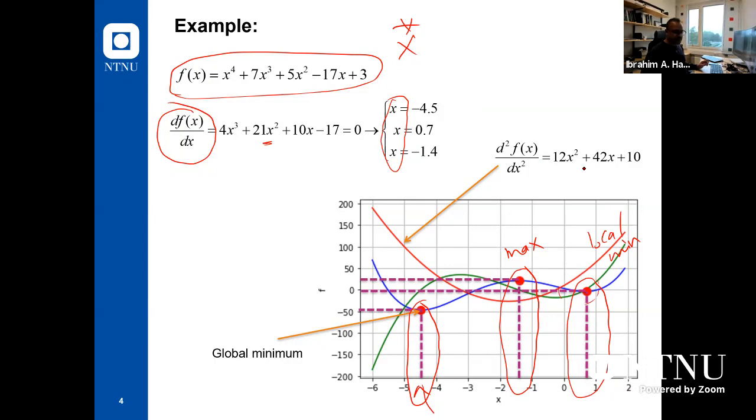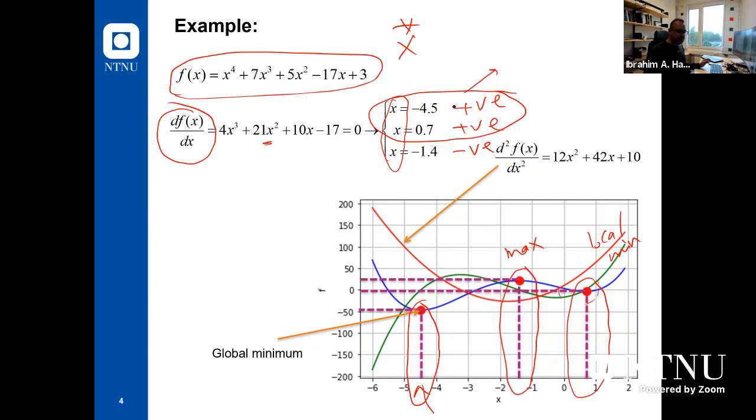We can just get the second derivative and substitute each x value here, and we will see the value of d squared f by dx squared, right? Here it will be positive. When it's positive, it means the function is minimum. For this point it's positive; for minus 1.4, it's negative; and for this one, it's positive, right? So when it's positive, it means the function is minimum. When the second derivative is negative, it means the function will be maximum at that point.